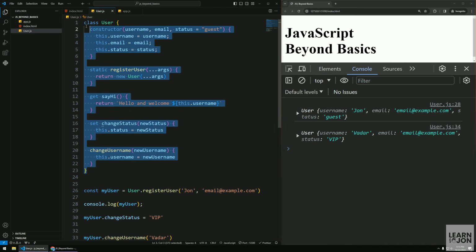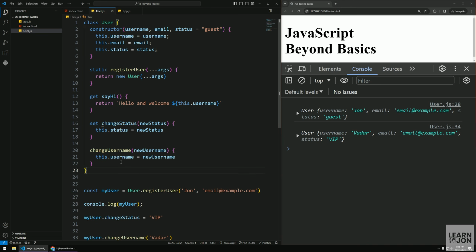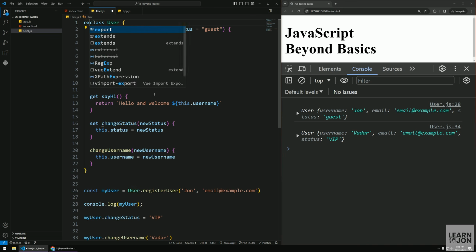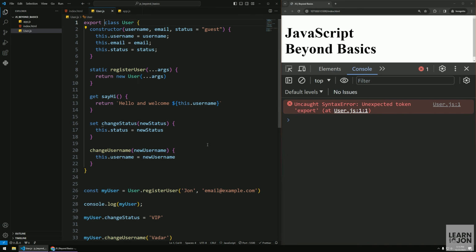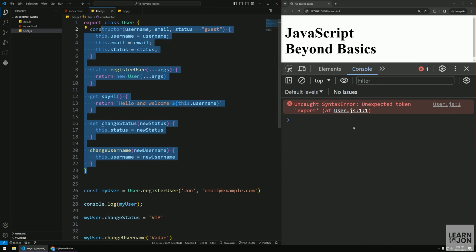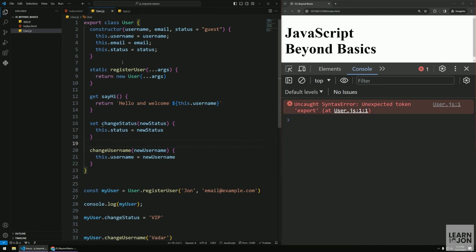Now let's take this for the last part. Let's make this into an exported class so we can import it into our module. So we want to talk about modules. JavaScript modules are basically files that can be called from other places, so we use export and import. To make this class accessible from outside, all we have to do is add the keyword export just before it. That's it. If I save this, it's now giving me an error because I'm exporting it but not using it. So ignore that error for now because we're not done.